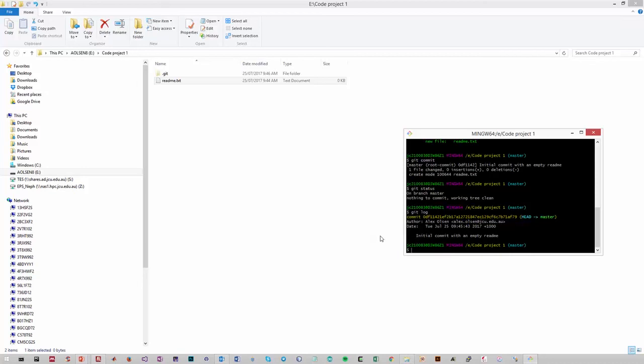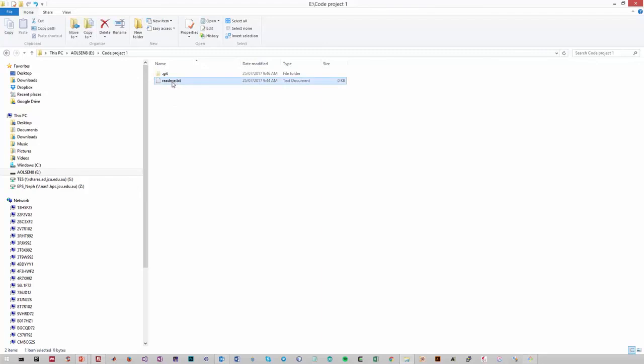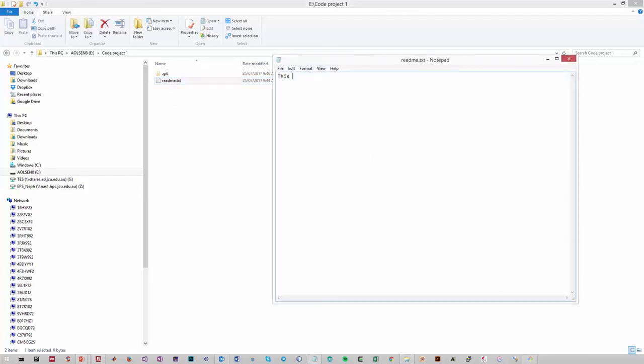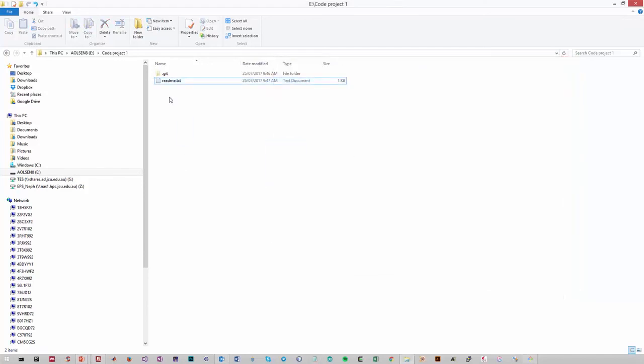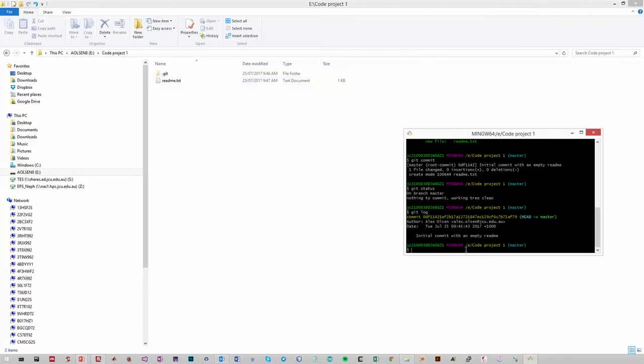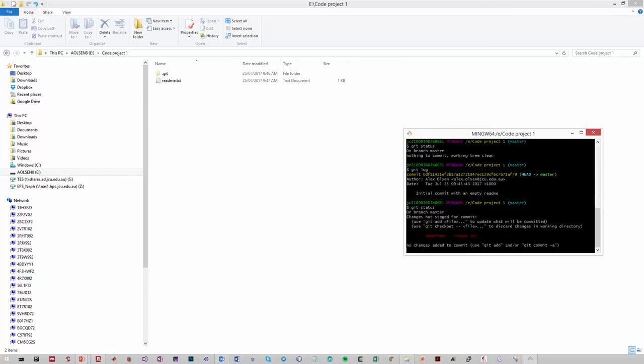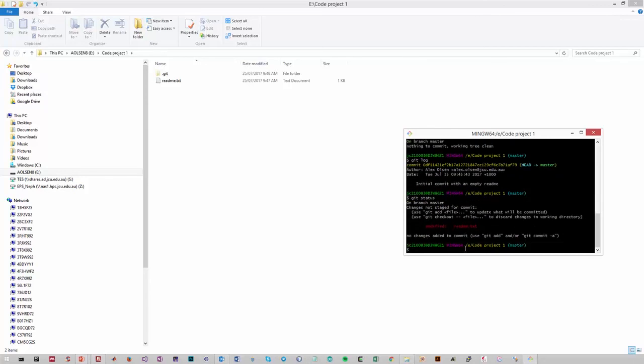So we've only made one change. Let's make another one, and that may wrap up this initial video. What I'd like to do is actually maybe add some text to the README. So I've added a message to our README file, and I want to actually save that change with another commit. So you've made your change to your code files. You type in git status to check those changes. And yes, git tells us that, hey, you've modified some text in the README file. You should probably add those changes and commit them.